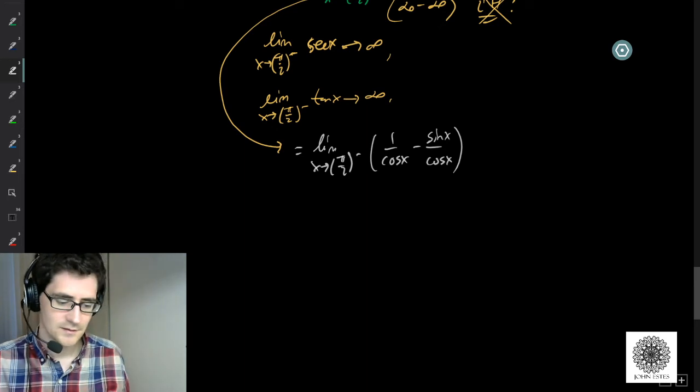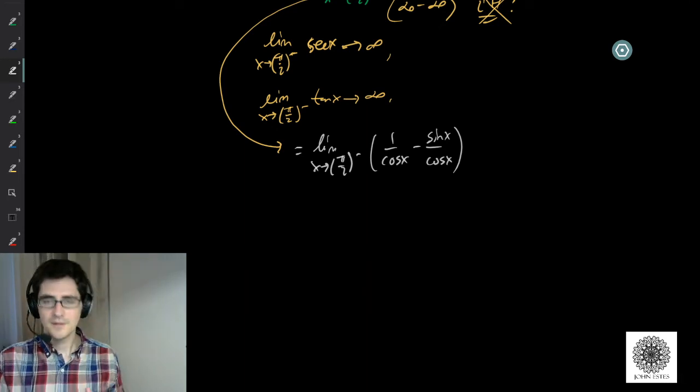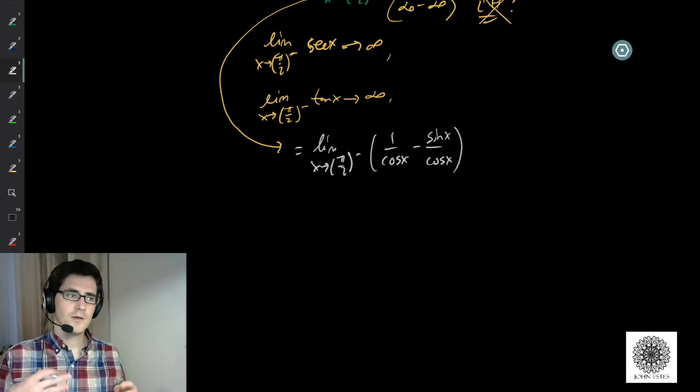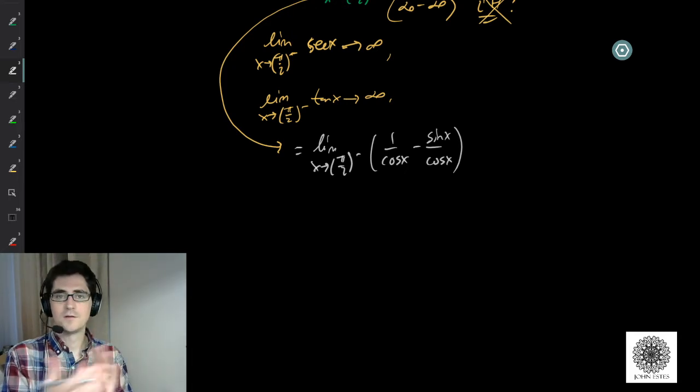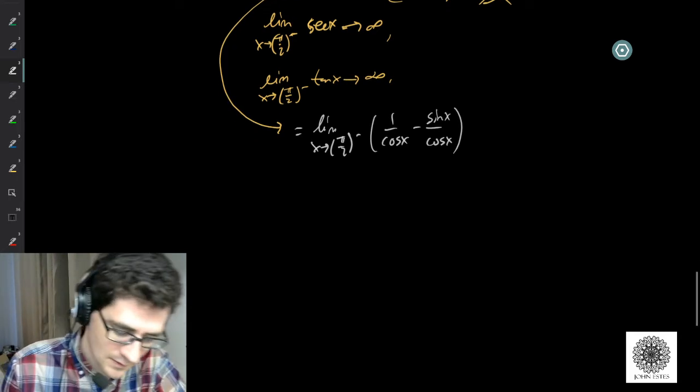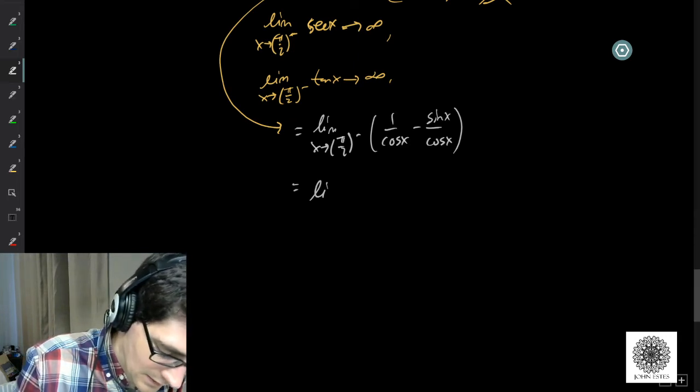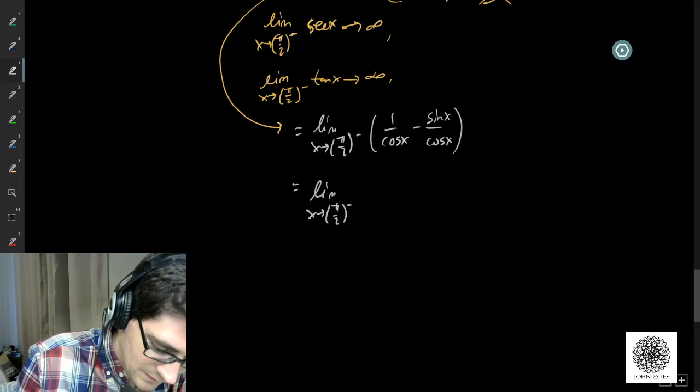So you need to get some sort of denominator involved. If you have an infinity minus infinity, figure out a way to put in a denominator to bring them together. We don't know about subtraction, but maybe if we get them on top of each other, we can turn it into another one of L'Hopital's forms. And I think that's what we're going to do here. As I approach pi over 2 from the left, and I bring these together, I get 1 minus sine x over cosine x.